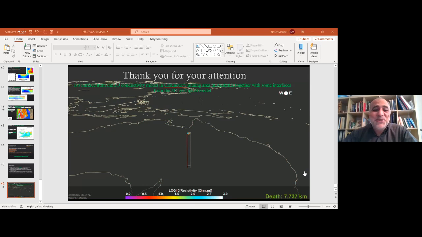Yeah, but what is the definition of small? You can go 100 meters by 100 meters. I've had a discussion with a guy from Australia who is planning to do a survey on that scale, with 100 meter station separation, 100 by 100. Of course, you can do it, but in that case you need to consider audio magnetotelluric with high frequency, interested only in the upper few hundred meters, not deeper than this. But you can do it, definitely.